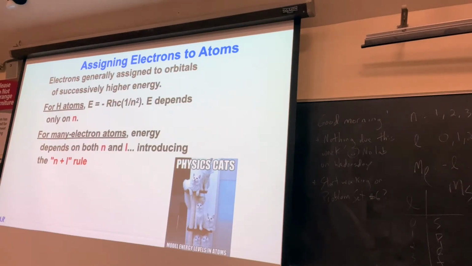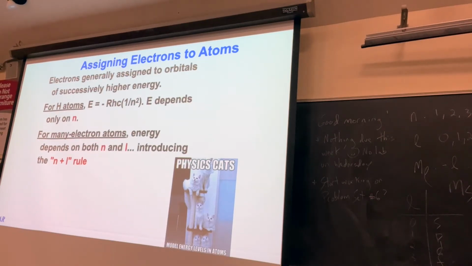Bohr saw in the last section that the energy of an electron really just depends on n. We did some stuff with 1, 2, 3, 4, and absorption and emission, and all of those were really just based on n, the shell number. Bohr's model worked really well for anything with only one electron, so hydrogen and helium plus 1, awesome. However, when you have more than one electron, Bohr's theory didn't work very well.